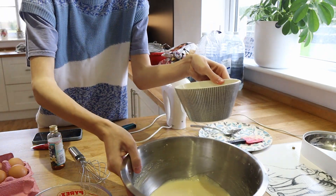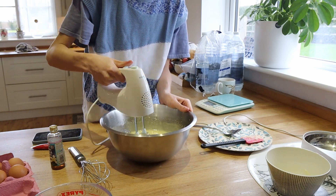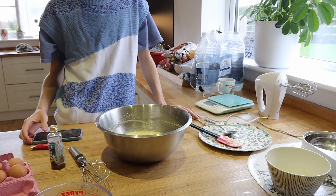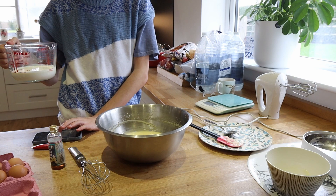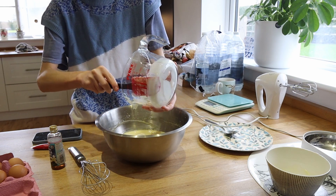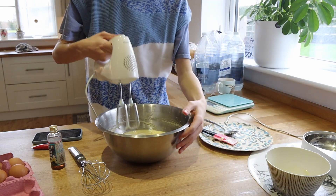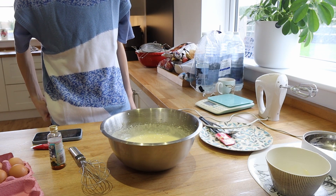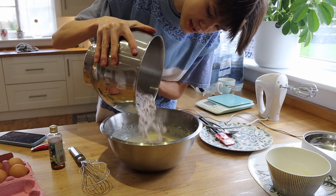It said use one teaspoon of vinegar but I don't have the right vinegar so I'm skipping that. Then you do one cup or 240 mils of buttermilk. Mine looks very thick — the buttermilk I've seen looks more runny. It kind of smells like yogurt, not like milk. Is that what buttermilk is? Basically just yogurt? We'll just beat that until combined. Now I'm going to gradually add the dry mixture — just a bit at a time. It should look like a light chocolate consistency because of the cocoa powder.